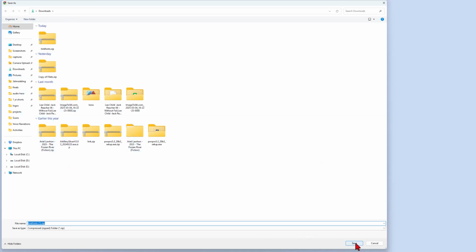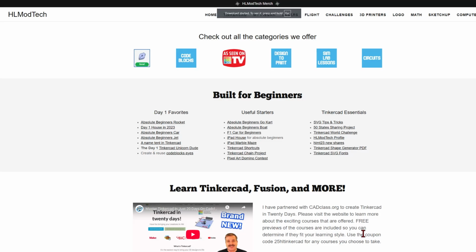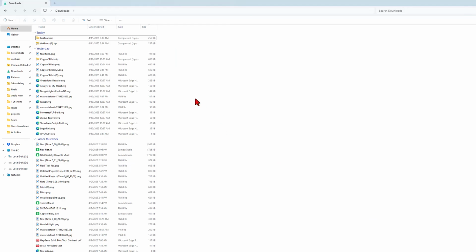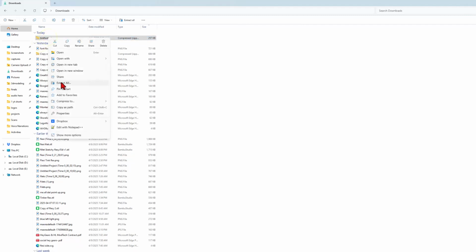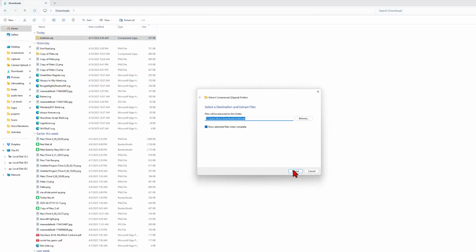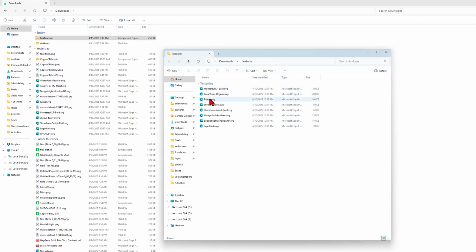I'm going to save it to my download folder. As you can see, that was the second time I had done it. Now I have opened those downloads, I'm going to delete the one I don't need, right click this one and choose extract all, and I will let it show the extracted files. So here you are, friends. These are 8 fonts that you can bring in easily to the SVG tool.